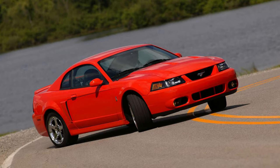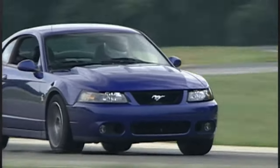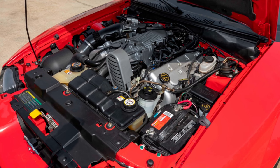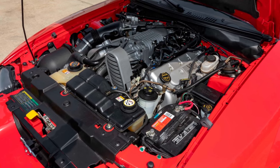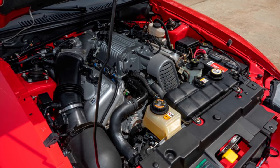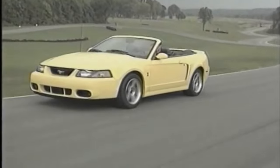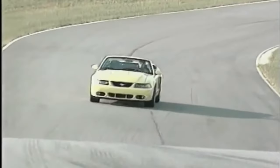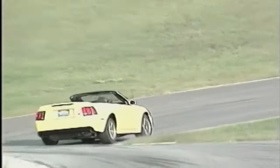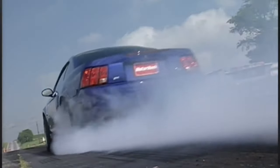2002 once again saw no Cobra Mustangs produced for the U.S. market. But in the spring of 2002, the 2003 Cobra, codenamed Terminator by the SVT development crew, came to market. This Cobra came with a supercharged 32-valve double overhead cam 4.6 liter V8, rated at 390 horsepower and 390 foot-pounds of torque. Numerous improvements were made to the powertrain and driveline. A cast iron block was used instead of the previous aluminum unit with stronger internals, critical to support the eight pounds of boost delivered from the stock Eaton M112 roots type supercharger. Other improvements include a lightweight aluminum flywheel connected to a Tremec T56 six-speed transmission, a 3.55 rear axle ratio, and stronger 31 spline half-shafts with revised upper and lower control arms. These modifications enabled the Cobra to go 0-60 in 4.5 seconds and do the quarter mile in 12.67 seconds at 110 miles per hour.